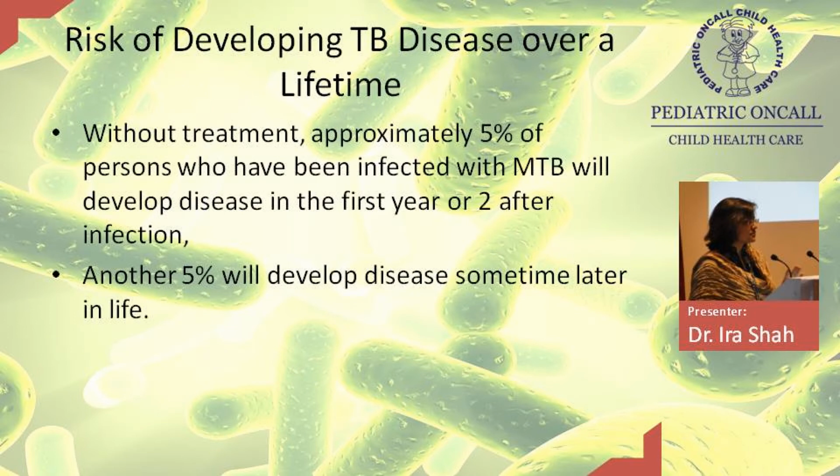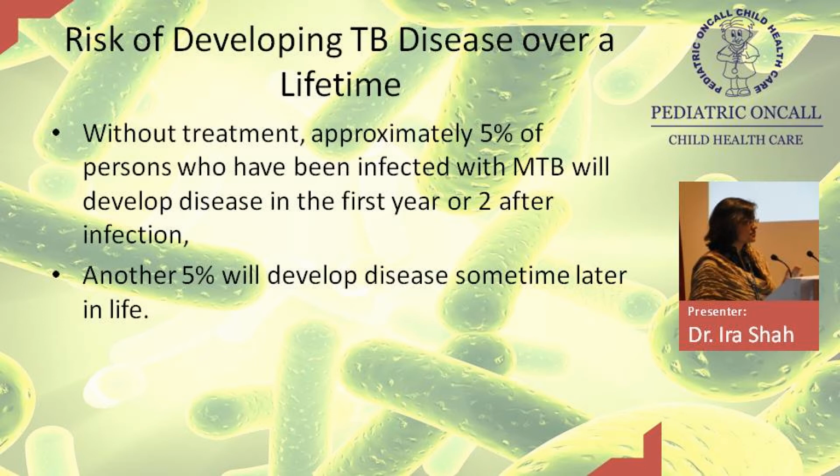Why is it important to identify latent TB? We said latent TB is not a disease. Why should we identify these patients? Because what are the chances that this patient will develop a disease is important. Whenever a person is detected as latent TB, 5% of them will develop the disease in the next 2 years. That's the reason for identifying latent TB aggressively.